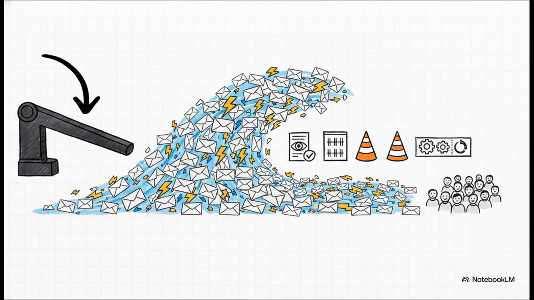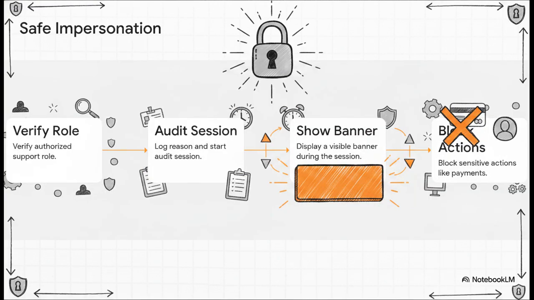Now let's talk about bulk actions. They're amazing for efficiency, but honestly, without the right safeguards, they are terrifying. Imagine you're trying to assign a new course to a handful of users, but you fumble a setting and accidentally assign it to 10,000 learners, instantly triggering 10,000 emails. Total nightmare, right? To stop that from happening, you need a preview before execution. You need a big, clear count of exactly how many records are going to be affected. You need a dry run mode, and because these operations are massive, they absolutely have to be processed in the background with a progress tracker. You can't have them running synchronously and just freezing up your browser. Power requires control.